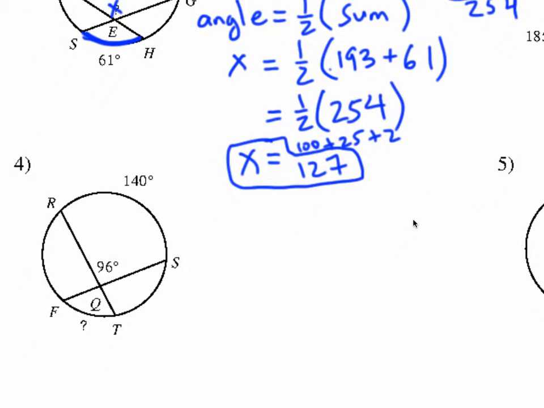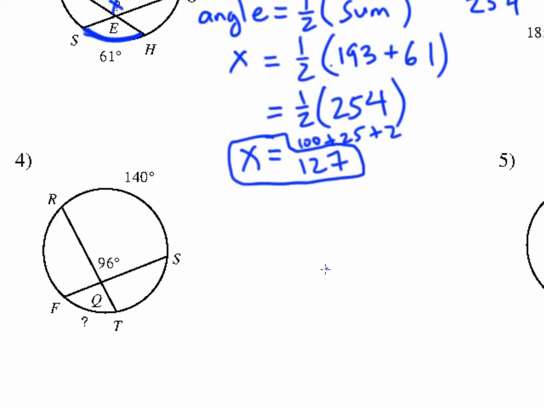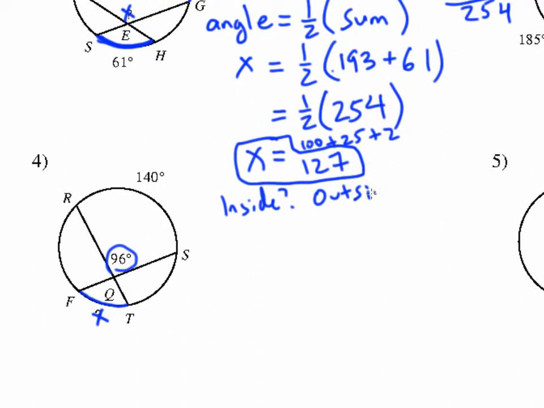Okay, let's take a look at number 4. So again, where is our angle? Here's our x. It looks like an arc. Where's the actual angle, though? It's right here. What is this angle here? Is it on the inside, where it's a sum, or is it on the outside, where it's a difference? Again, this is on the inside. It's not a central angle. It's not inscribed. It's just inside.